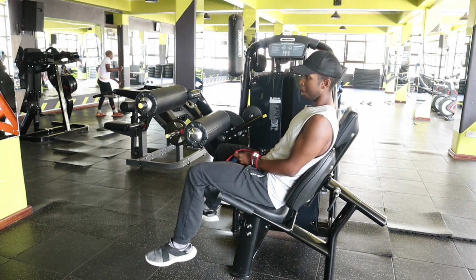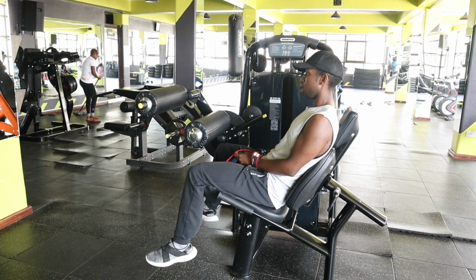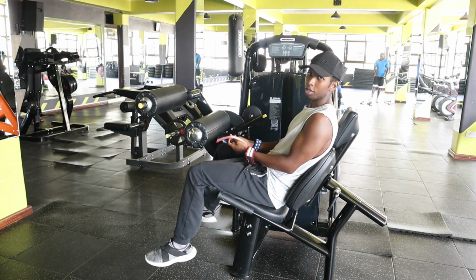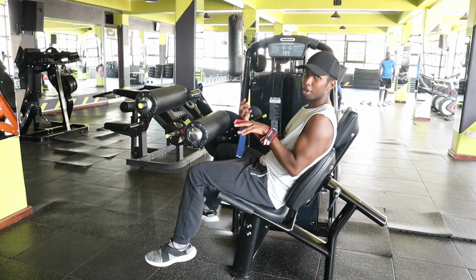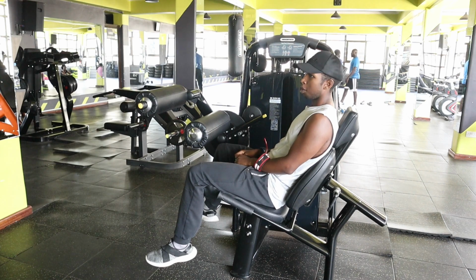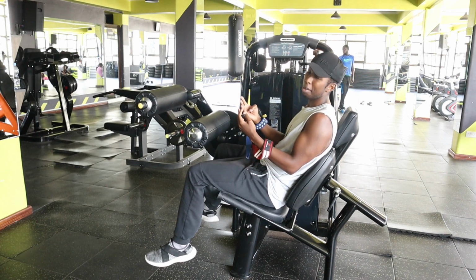Oh man, those. It's kind of like when you're doing a bicep curl and you get the pump right on the contraction in the bicep, just like that. But even better, because the hamstrings are much larger.